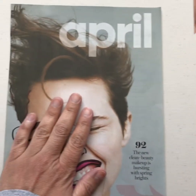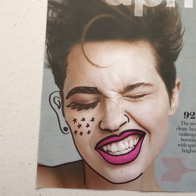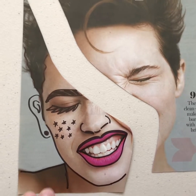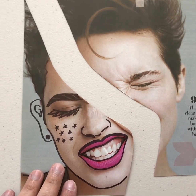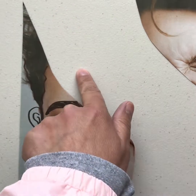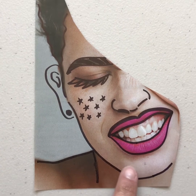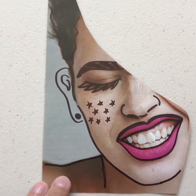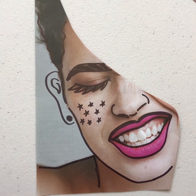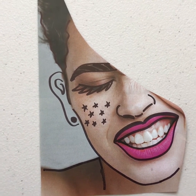And I did something a little different with this one. You can draw on it. You can cut it a little bit differently with some more movement. And for example, I would draw this part here, okay? Because look what I did to the other half of the magazine. I kind of changed it up like that, and you can do that. Just have fun with this, be creative. Don't be afraid to try something different.